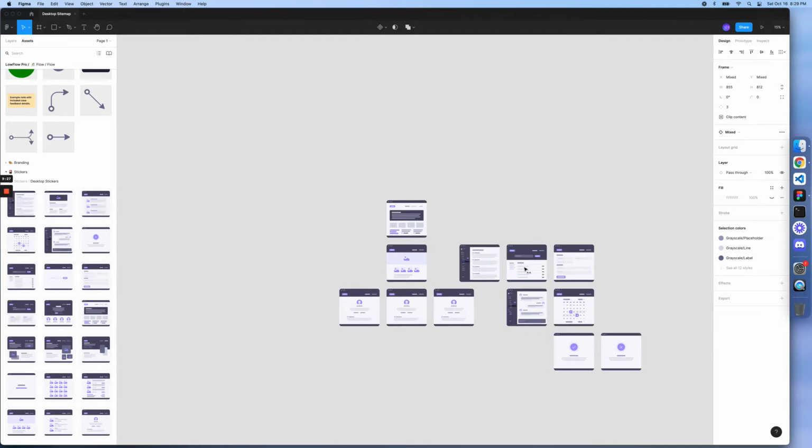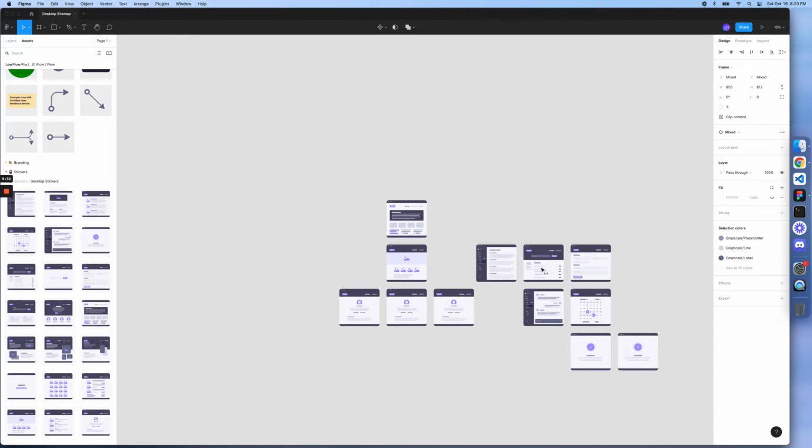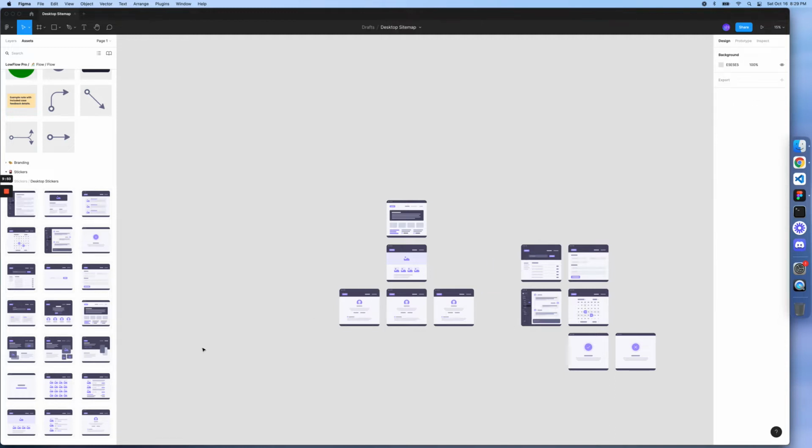I'm also going to pull this over and allow some area for a little bit of separation. I'm going to get rid of this blog, and I'm going to replace it with a better blog layout.